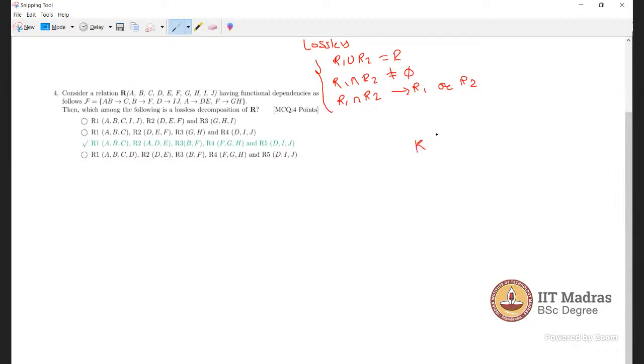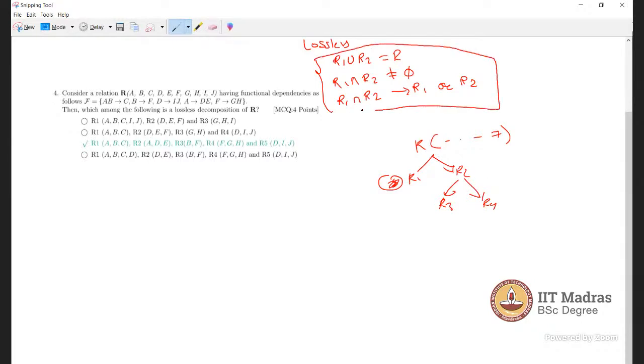So we have a relation R having 7 attributes. We cannot directly decompose it into 3 tables, right? First we decompose it into R1 and R2, then we check, then we again decompose R2 into R3 and R4, right? In this way we decompose a particular table. That's why we have these conditions, because at any point we are decomposing one relation into 2 sub relations only, right? Okay. Yeah. So just for this question, how to check that part.